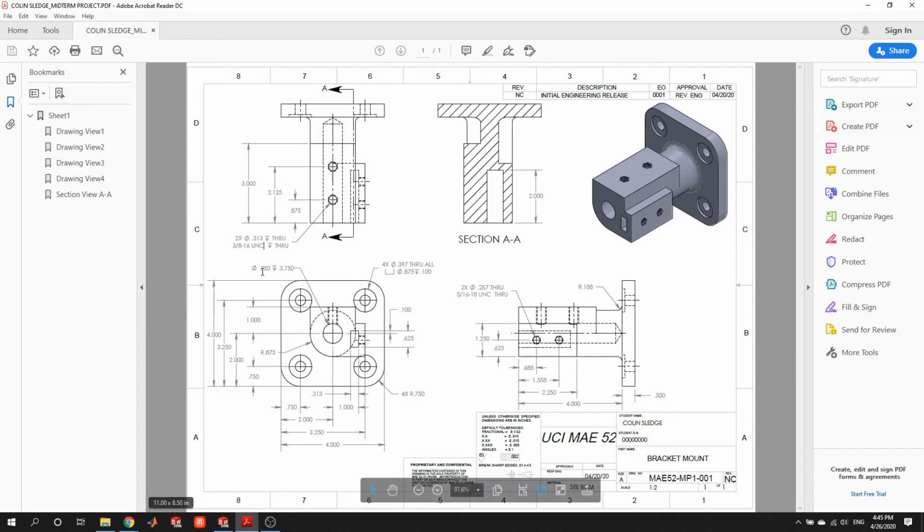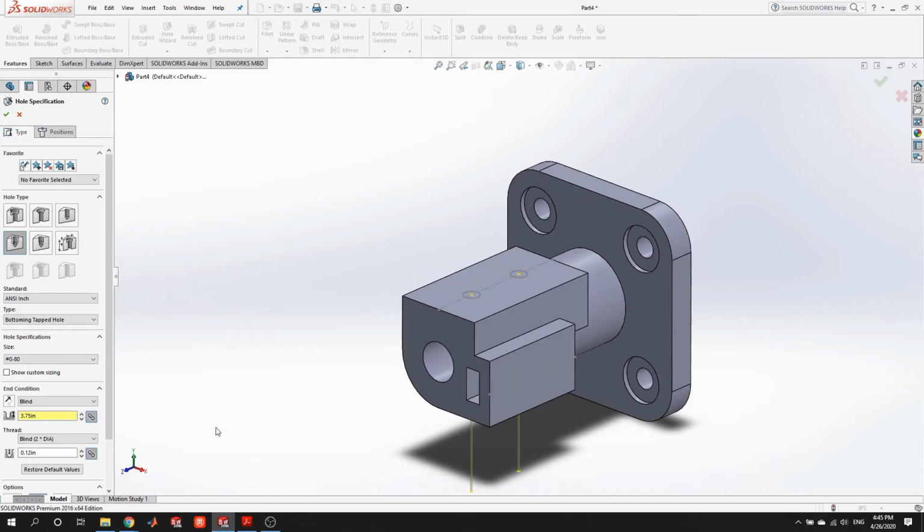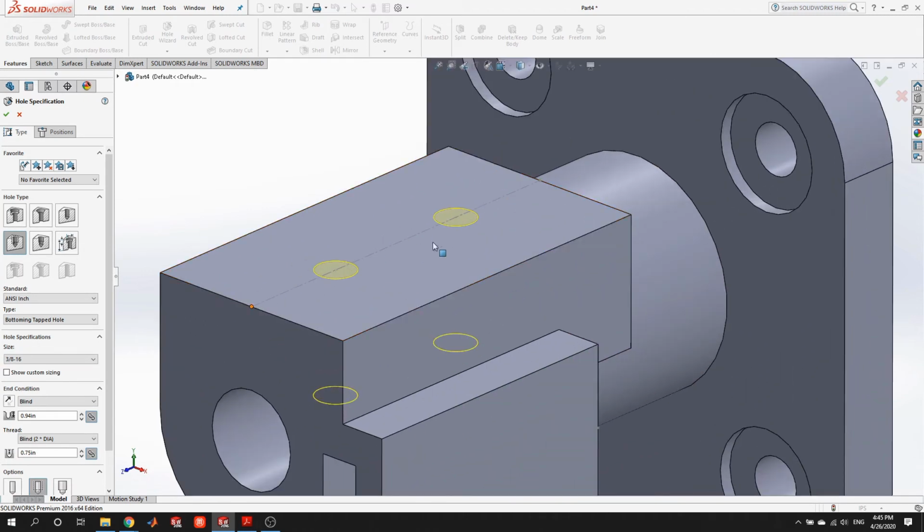Okay, so looking at the drawing, these are 3/8-16 UNC. So UNC means it's a coarse threading, but 3/8-16, 16 threads per inch for a 3/8 inch major diameter hole already means that it's coarse threading. And we're going to see that when we go back into the hole wizard tool, ANSI inch again. When we select the size, now it looks a little different because there's a dash number. So one number is the major diameter, the other one is threads per inch. And you see for a 3/8 inch hole, there's only 3/8-16 and 3/8-24. Dash 24, we would see UNF, that means it's a fine threading, but here we want the coarse threading, so that's 3/8-16. We select that, and it looks like it's the correct size hole.